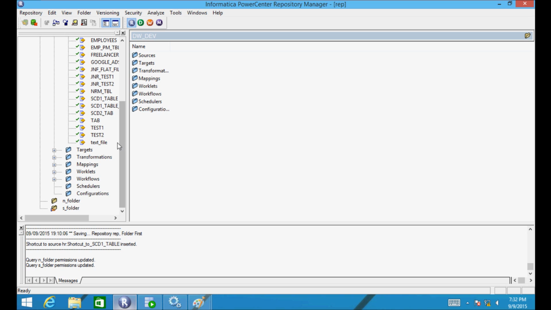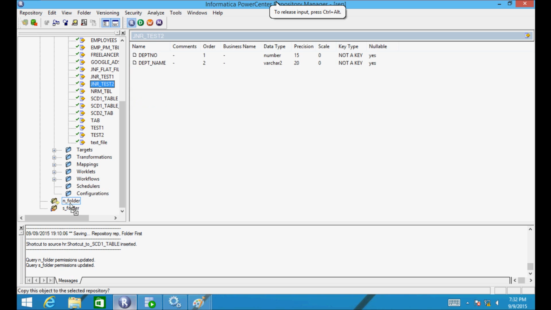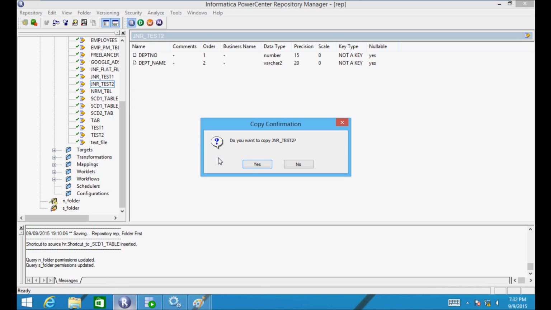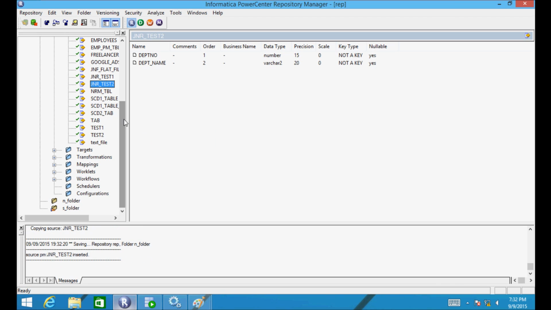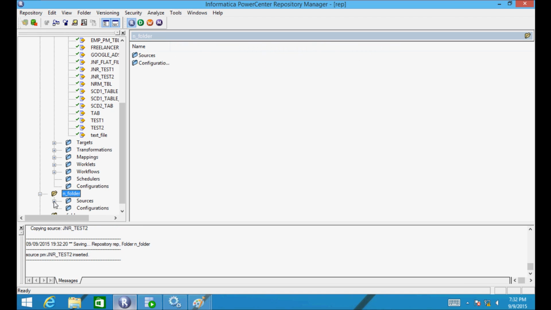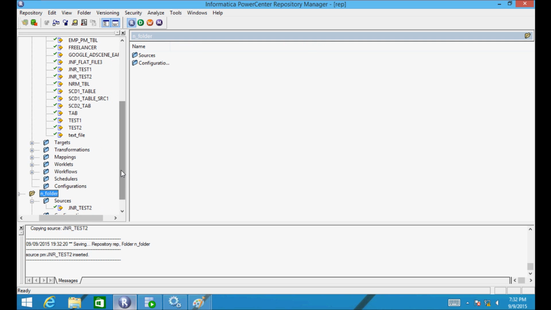I'm going to select any table and drag it into the normal folder n_folder. After this you will get a message, do you want to copy? Here I'm getting the message to copy jnr_test. If you click yes, then double click on the normal folder, and jnr_test is copied.